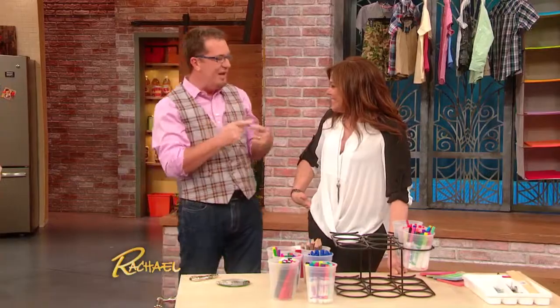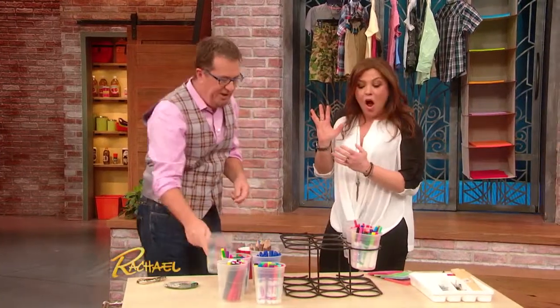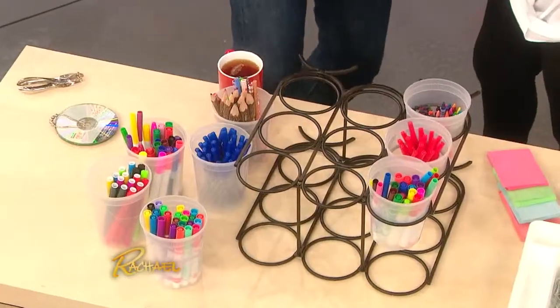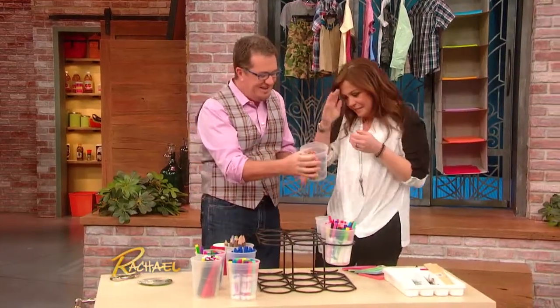Remember once before here, I used a wine rack for towels. Remember? Yes, and I thought it was so clever. You lost your mind. Such a tiny space. Here we go again. Oh my God! You have a wine rack in the kids' room. Don't blow the gig yet. God. Here, take these. Yep.